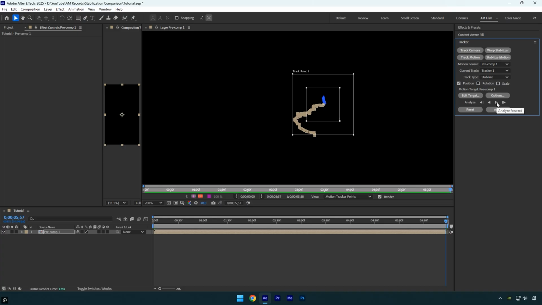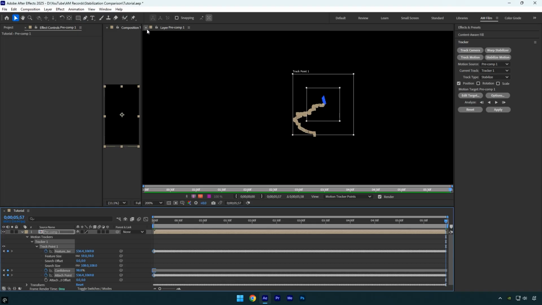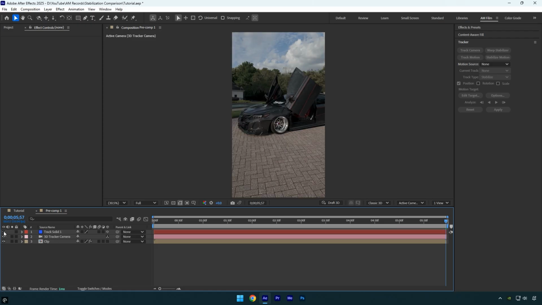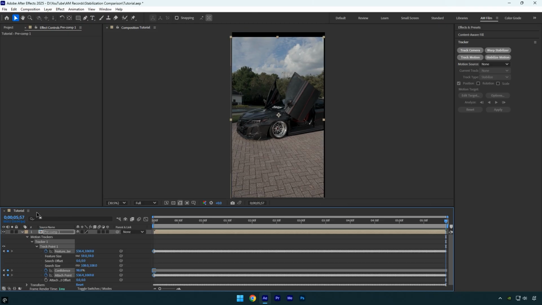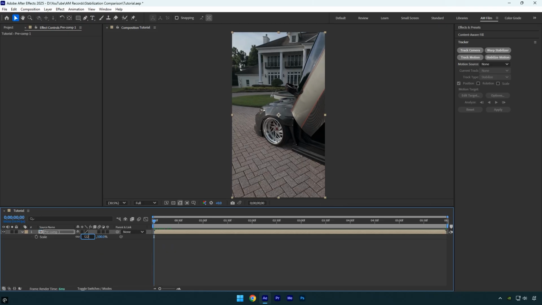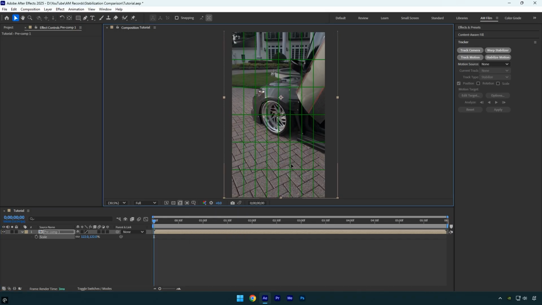The tracking wasn't very smooth, the track point slightly drifted from its spot, but since we're doing a one-shot test, let's go ahead and apply it to the clip anyway. Double-click on the clip to go inside the pre-composition and toggle on the clip and toggle off the track solid layer. We can now close the pre-compose tab from here and check the result. But first I will scale the video to fix the black edges. Now I'll enable the proportional grid, center the clip, and check the stabilization to see if the video is properly locked on.